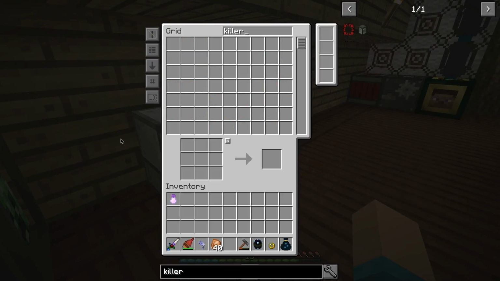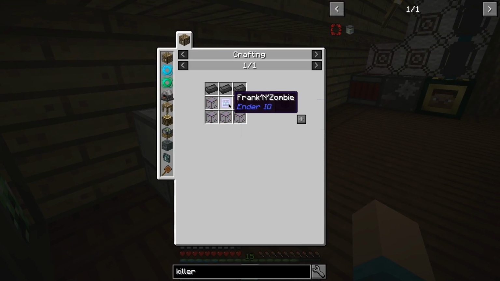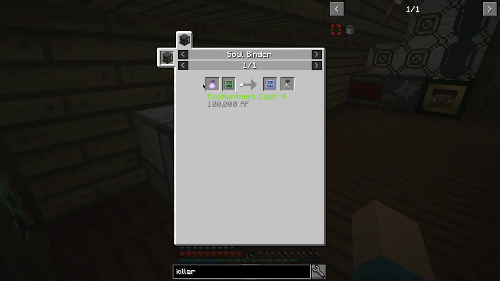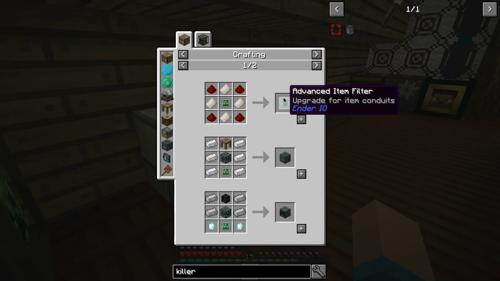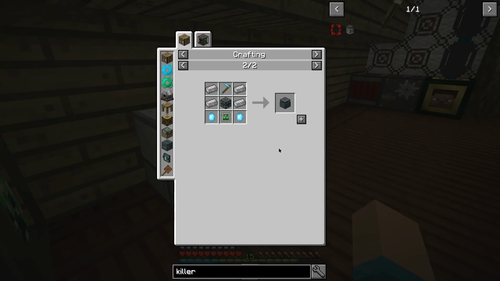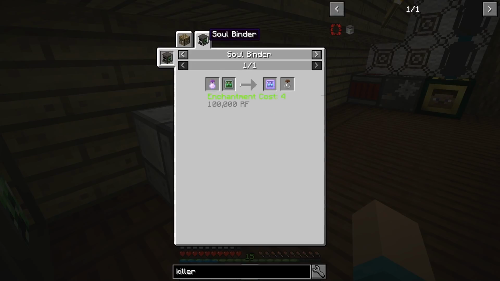But the rest of our Killer Joe is going to require one of these Franken zombies, which is going to turn our Z-Logic controller kind of halfway to life. So the Z-Logic controllers, I think we've made them before for the advanced item filters. In fact, I'm pretty sure we have. I know we have for the farming station, so there we go. But we also can use them, like I said, to do this. And you'll see that the cost is 4 levels.